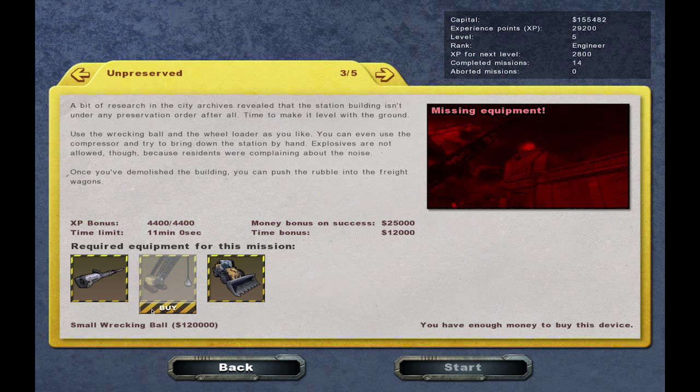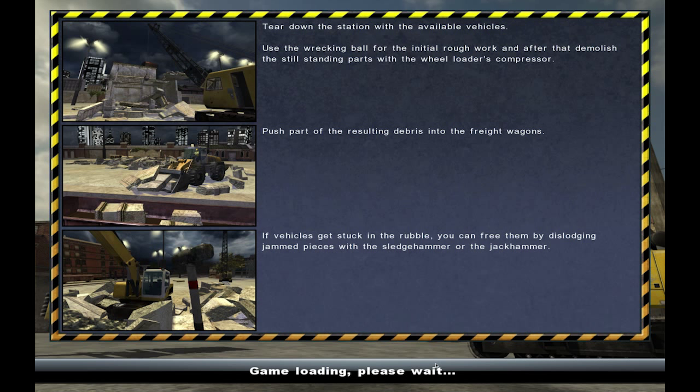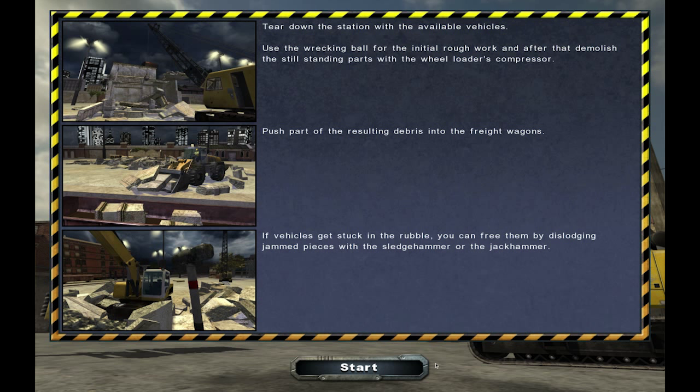Okay, let's do this one first. So we're going to buy the small wrecking ball, $120,000. So this one, we're going to use the jackhammer. Well, we have the better jackhammer. We're going to use the small wrecking ball and the front-end wheel loader. So tear down the stations with the available vehicles.